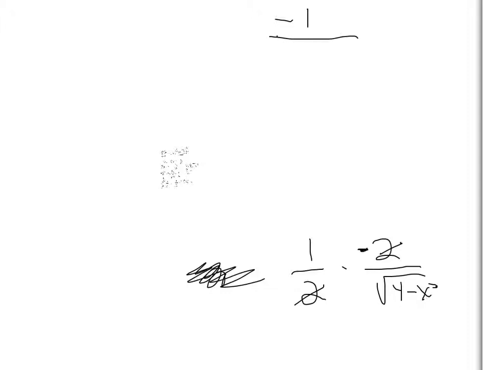I'm going to write 1/2 times, now the cosecant is going to be 2 over the square root of 4 minus x squared. And of course there's a negative in there, right, from this negative here. And then the 2's cancel out. So the answer to this chain rule part of it is going to be -1 over the square root of 4 minus x squared. And of course we're not going to clean that up.